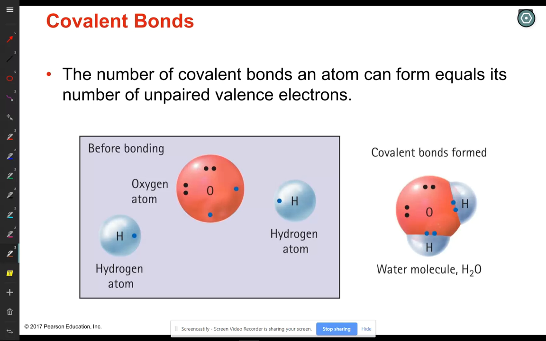So this is just showing covalent bonds between hydrogen and oxygen to make water. Now, if you look at the water, the oxygen atom has 6 valence electrons. So just like we said before, you put them in one at a time, and you have 2 pairs and 2 lone electrons. So which electrons are going to bond? The single ones. So I'm going to have 2 electrons that are available for bonding. This one and this one.